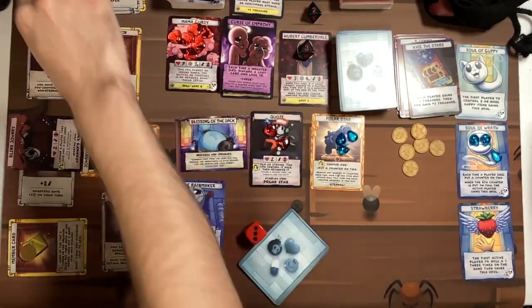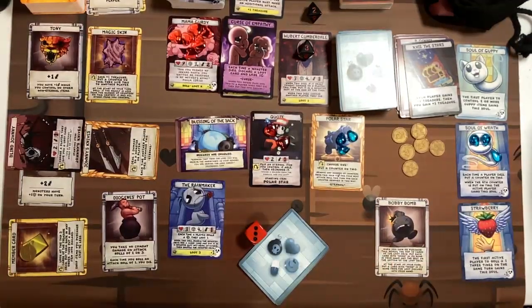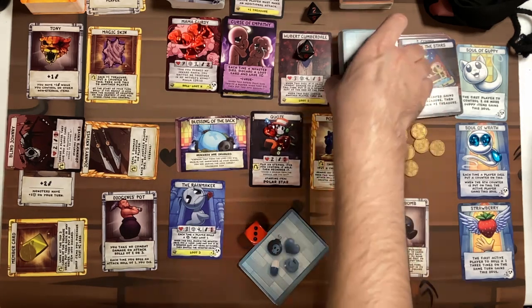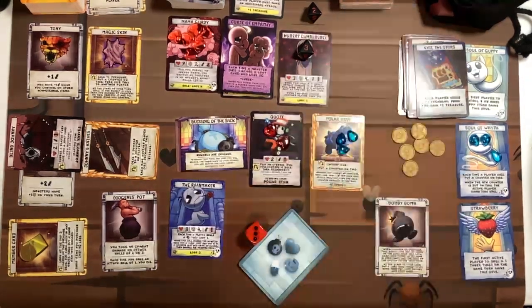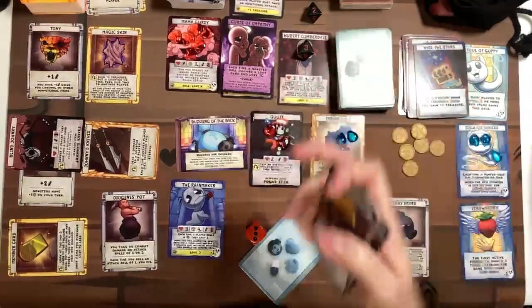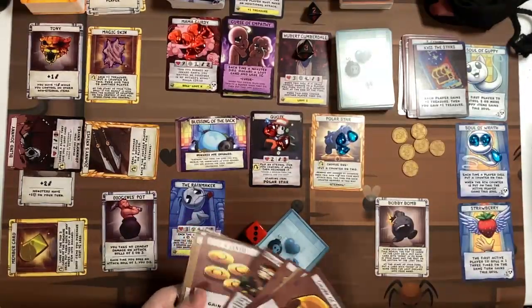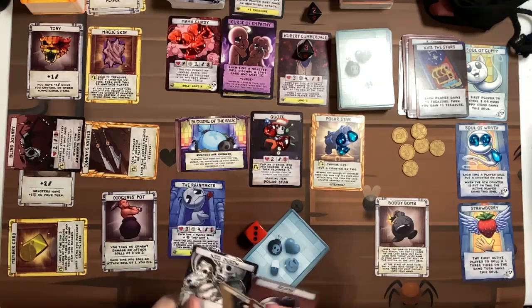Well then, Bobby Bomb. When you gain or purchase this, reveal the top 10 cards of the loot deck. Put each card with Bomb in its name in your hand and the rest on the bottom of the loot deck. Top 10 cards. Okay. 1, 2, 3, 4, 5, 6, 7, 8, 9, 10. Any that have Bomb in them. Okay, I want a trash farm. We have one.